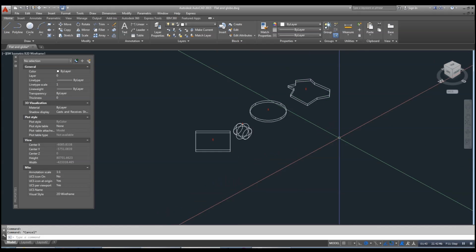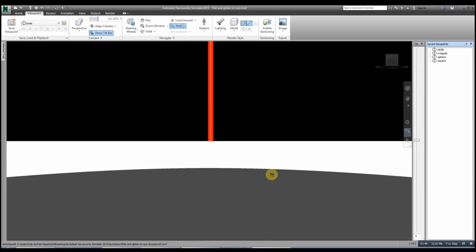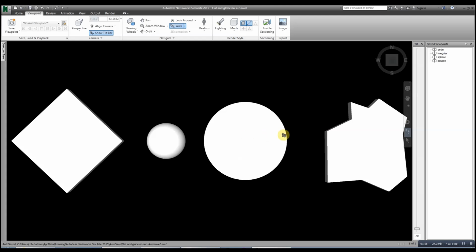What I then did is exported these into a program called Autodesk Navisworks. So you can see them here, plan view. One thing to note that I saw straight away is that when I imported them, the program actually renders this sphere by putting a diminishing light around the edges. That sort of gives you a visual representation of a sphere. The disc look is the light is just uniform throughout the whole of the surface.